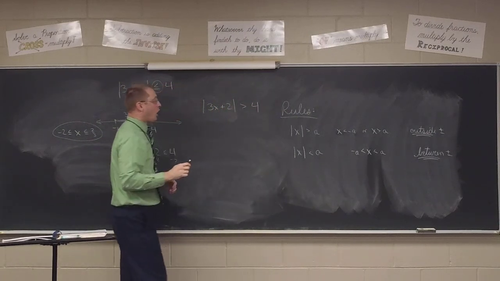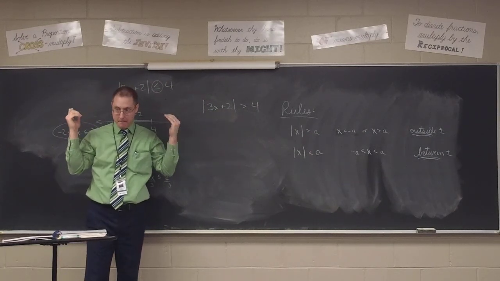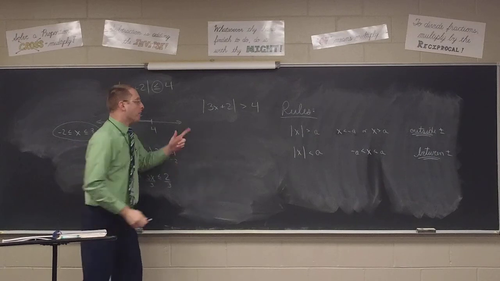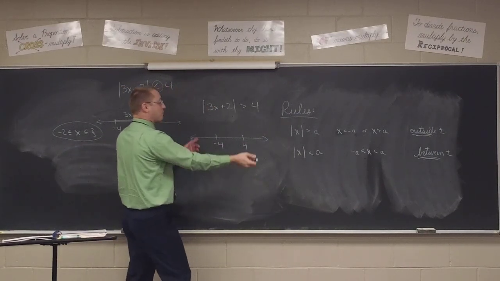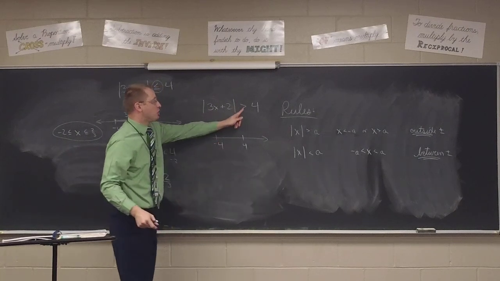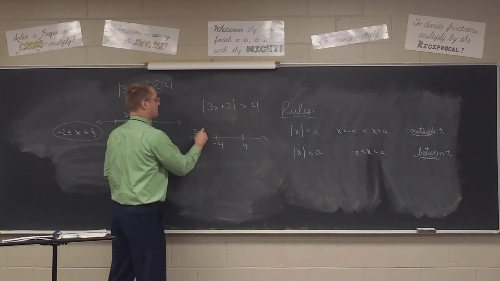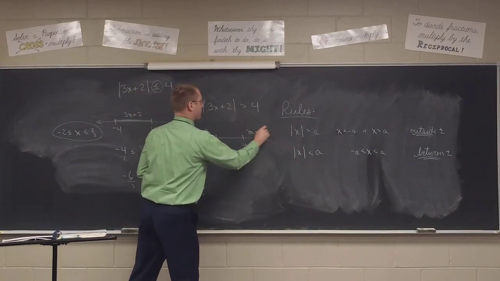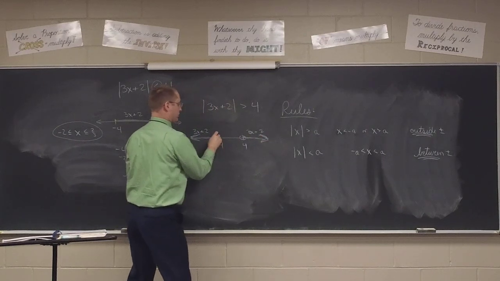But stay with me, if we said the absolute value of 3x plus 2 is greater than 4, well, I still am thinking absolute value. I've got to think, class, positive negative. But instead of equal to positive negative 4, or even between positive negative 4, it's too big. It's greater than, class. I've got to leave it outside. So my 3x plus 2 is here, and my 3x plus 2 is here. It's everything out here and everything out here, technically with circles this time.